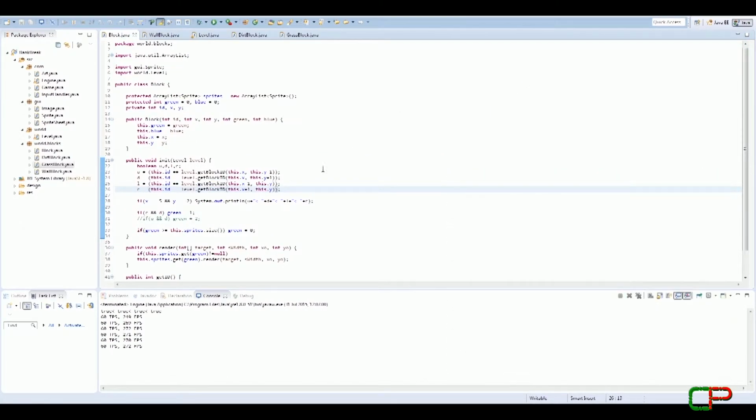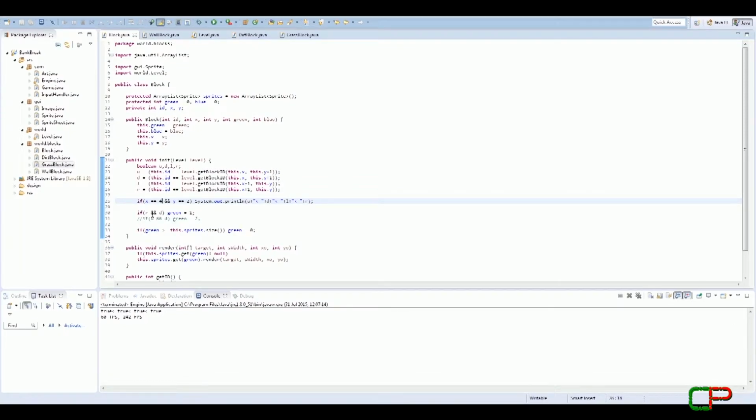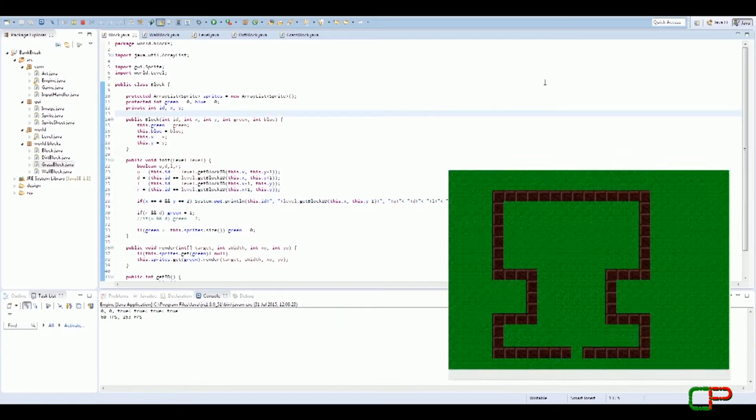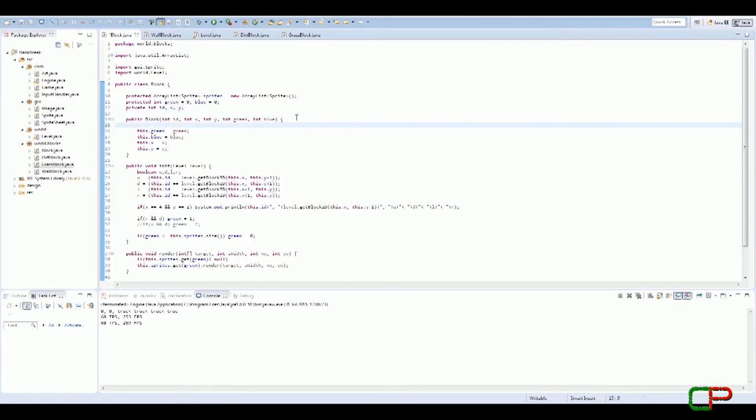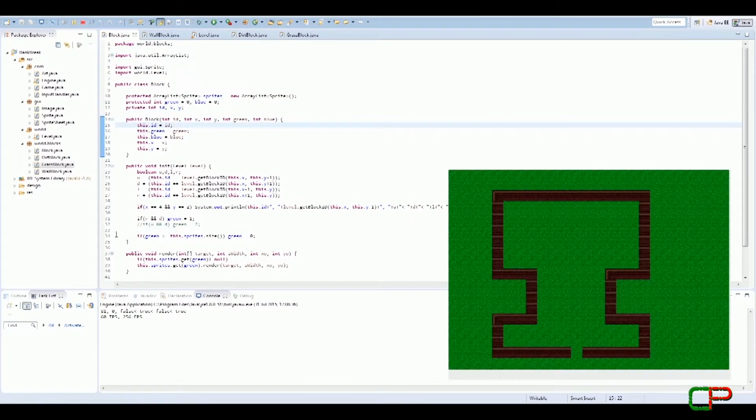Basically what's happening is it draws left to right and then goes down to the next row and draws left to right, next row, left to right. So by putting the initialize in with it, it doesn't work properly, because what it's now doing is it's testing, obviously only the blocks above and to the left are drawn, so the down and right won't work. So what I've had to do here is now make another loop in level, so once it's settled what the blocks are, it now has to go back in and test again.